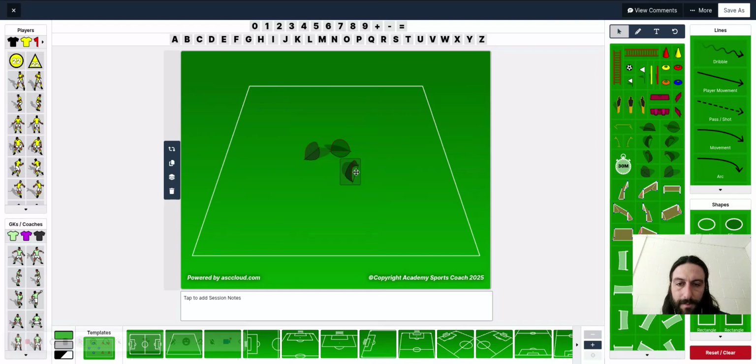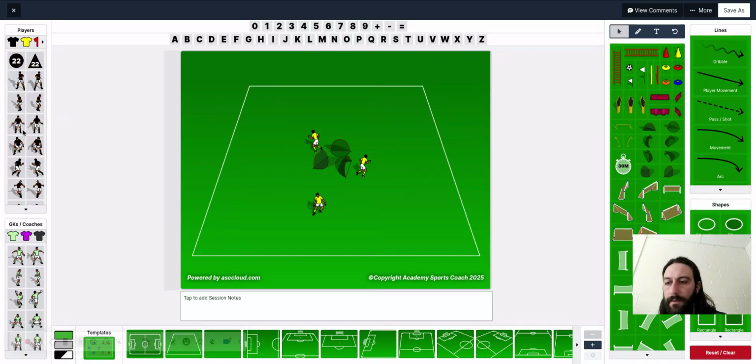Obviously, we had a ball in the last drill, but now there are 3 goals, and the defenders are defending these 3 goals. What you've got now is 6 players in black: 3 are in the grid and 3 are outside of the grid with balls.